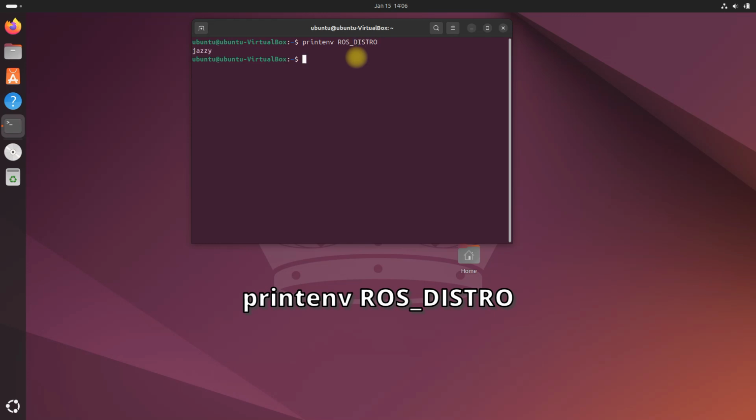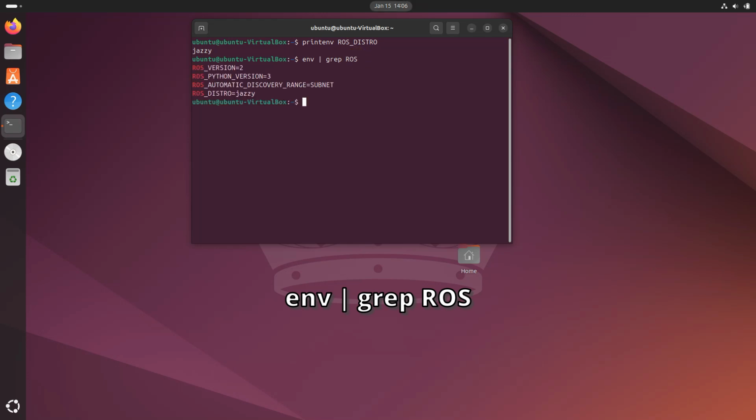You can also type env, space, and then the pipe symbol, and then space, and then grep, space, and then all capitals, ROS. Finally, you can also type echo, space, and then the $, and then capital ROS underscore DISTRO.